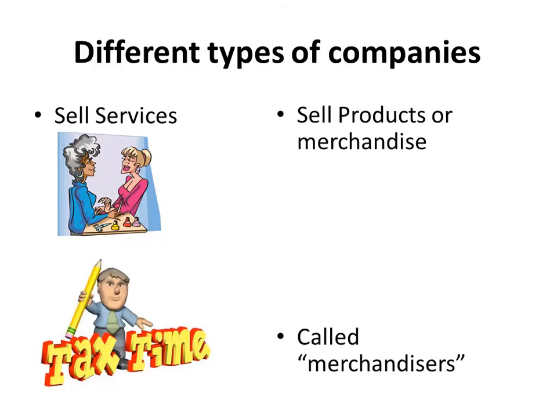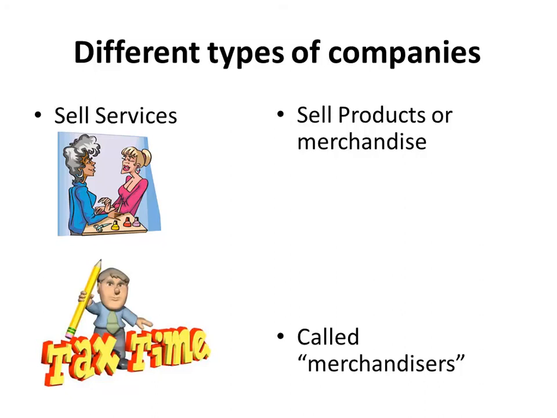Then on the other side of that, we have some companies that sell merchandise. So these are two different types of companies. Companies that sell services generate service revenue, revenue from the services that they perform. If you do taxes for someone, the revenue you earn is for the service that you performed. What do you think the primary expense is for a service company? Salaries, right? So we're dealing really with salaries here.